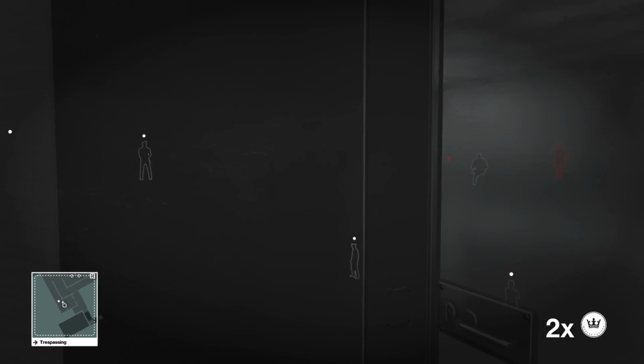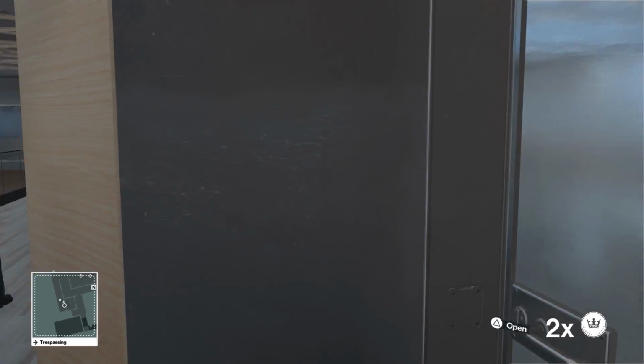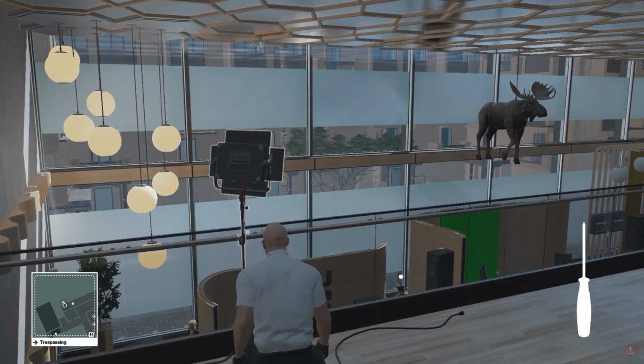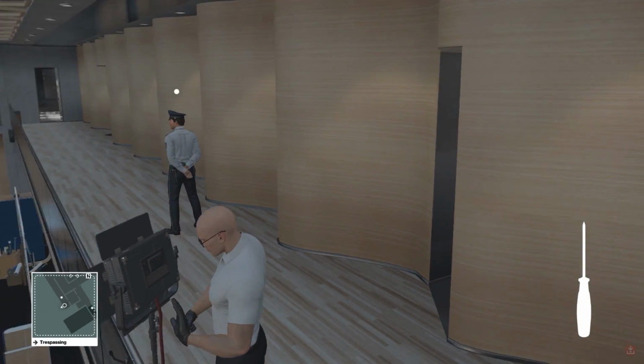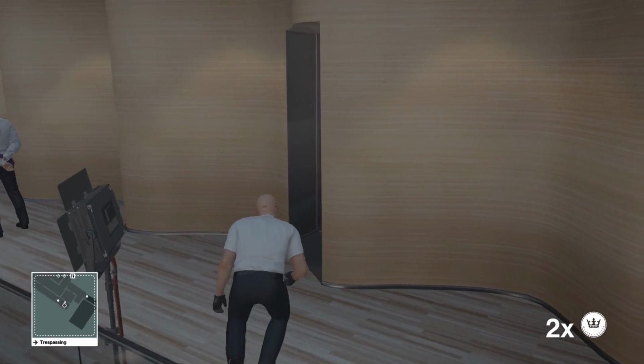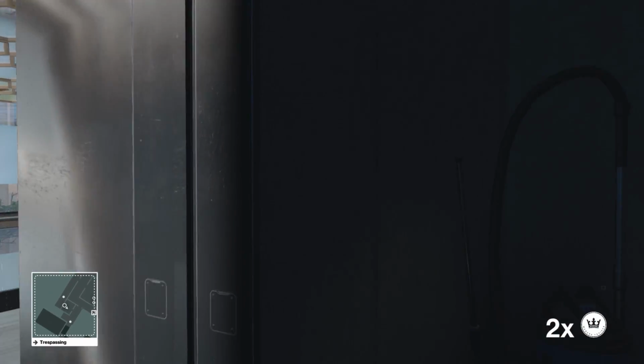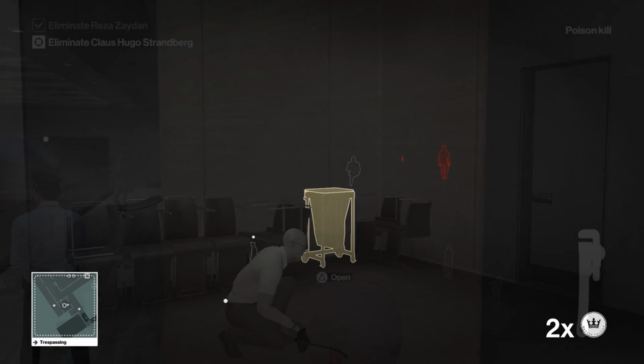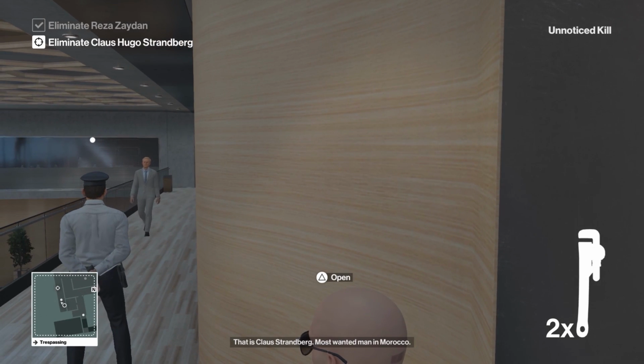So this isn't too hard to do. We just gotta wait for that security guard on the other end to go away, because this guy's never gonna turn around. Just waiting for routines. Yeah, so that's done, and now we just wait for Klaus, because he will come in and lean on that railing at some point. So basically we just gotta leave.